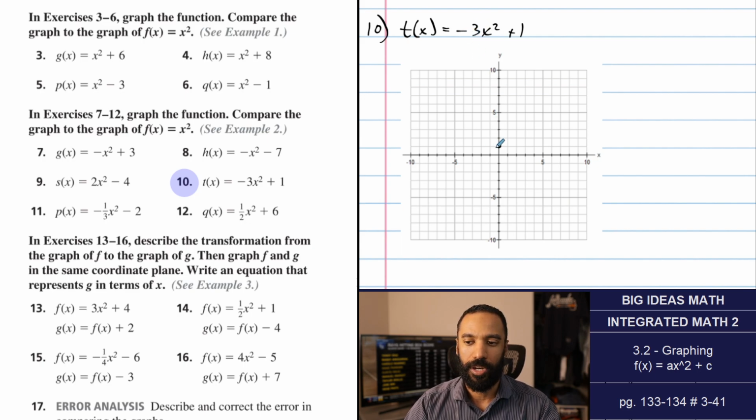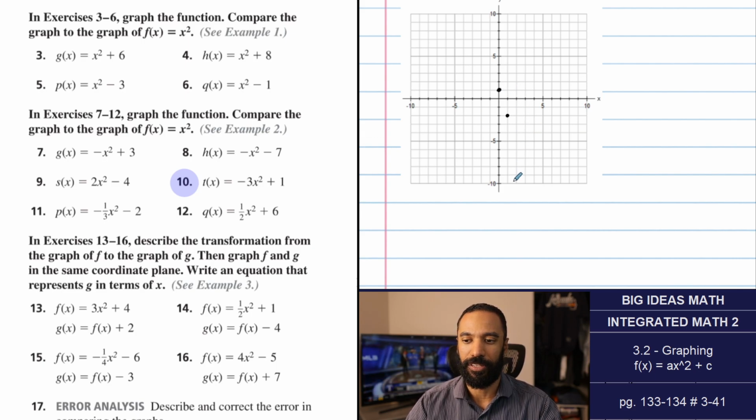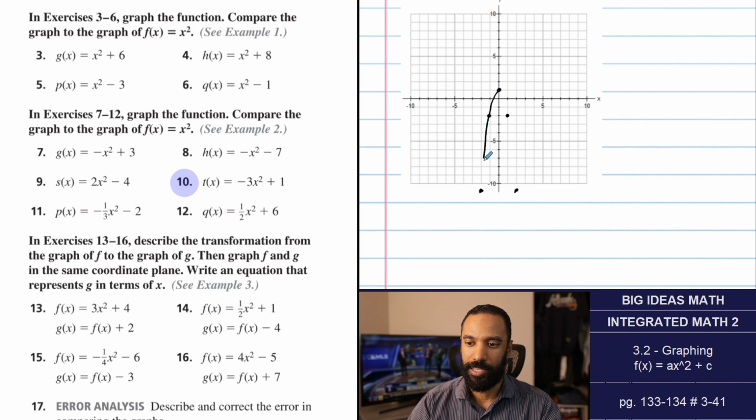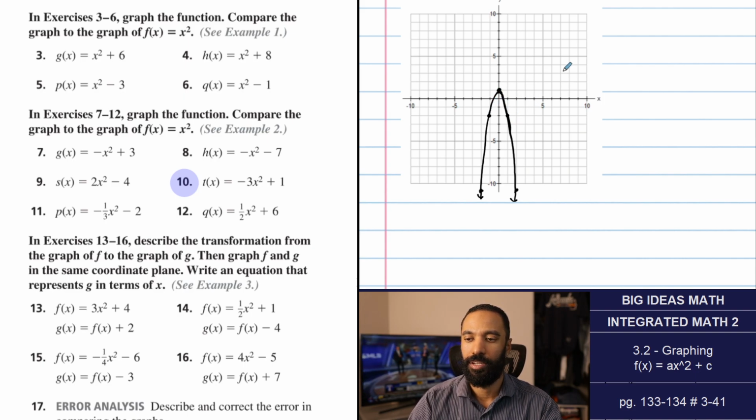How much? No, not 1, 1, 2, 4, 3, 9. We got to triple our values. Instead of 1, 1, it's 1, 3. Boom, 1 times 3. Instead of 2, 4, what is 4 times 3? 12. We're going to go 12 down from 1, which is negative 11. That goes a little bit off the graph right there. So same thing on this side, and this side just like that. And that is the graph where 3 things happened. We reflected over the x-axis, we vertically stretched by a factor of 3, and we translated 1 unit upward vertically.